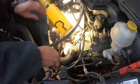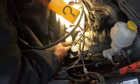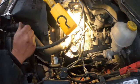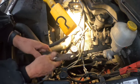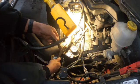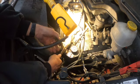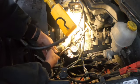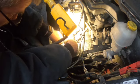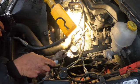Sorry. But now just stick your hose back on. And get your pair of pliers, wherever those went to. Here they are. And get your crappy squeeze clamp. I hate these stupid things. I swear I do. Get that back up on here. Like so. Then top off your fluids.